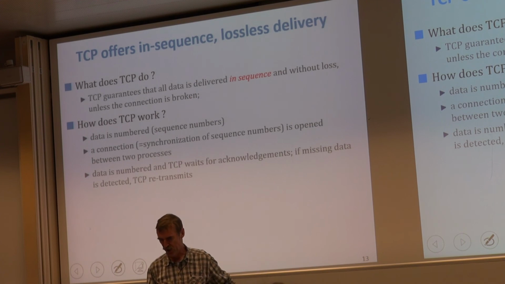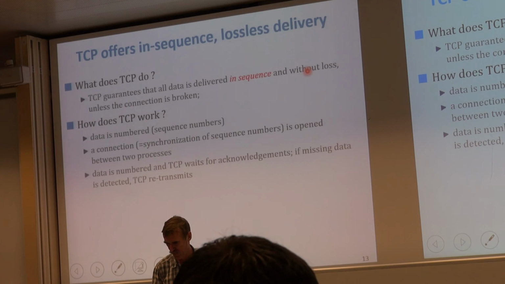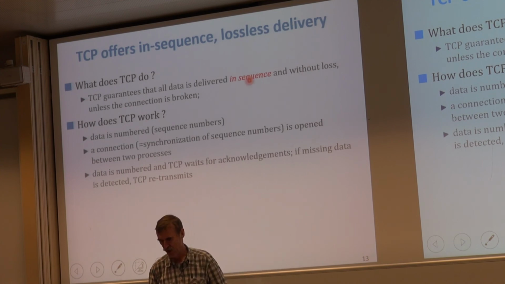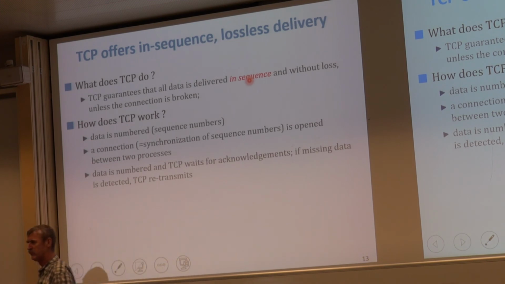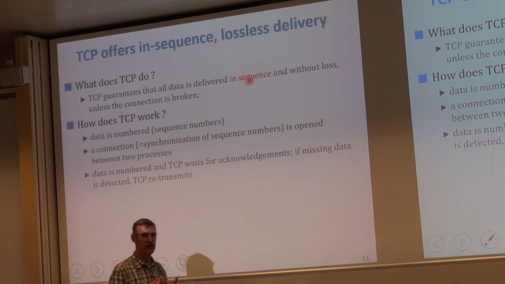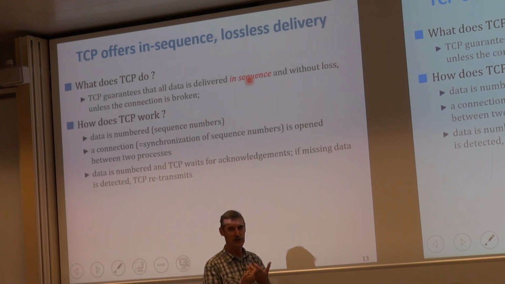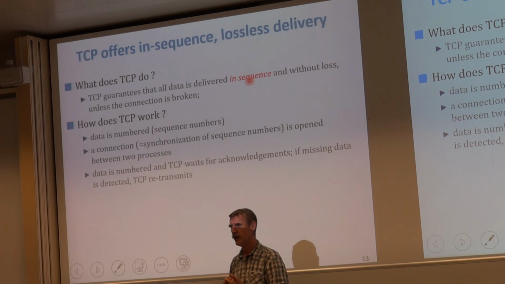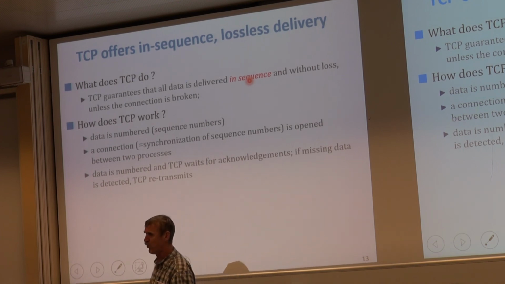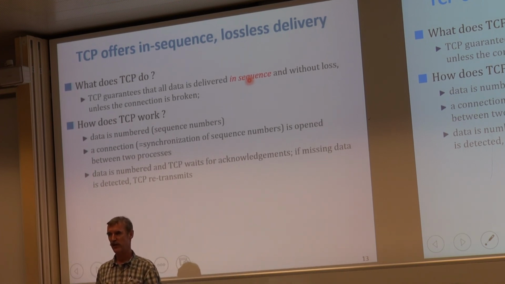TCP therefore guarantees that the data is received without loss. But it does another thing. It guarantees that the data is received in sequence. Something that is not done by UDP, but with UDP the problem was not so important. The concept of UDP is message-oriented. If an application sends 2 UDP messages to another one, it is not impossible, though very unlikely, that the second arrives before the first.